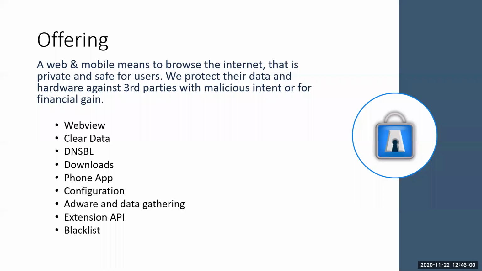The next one is clear data. What we mean by this is your browser, for a lot of good reasons, saves a lot of data. I mean cookies, local data, local storage, session storage, caching, and you do that so that your browsing experience is clean and fast. It's just stuff that programs have to do nowadays to be able to function and operate fast.